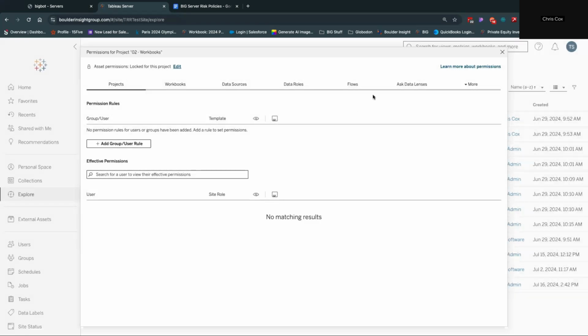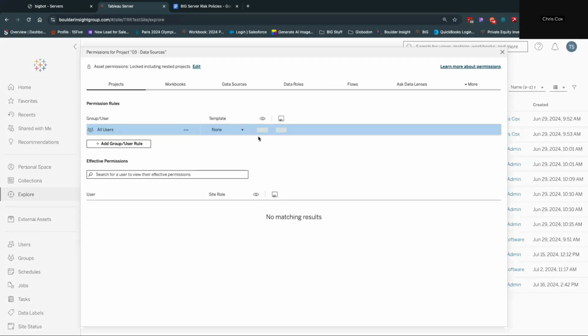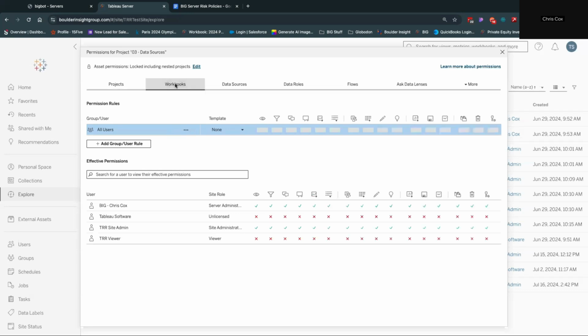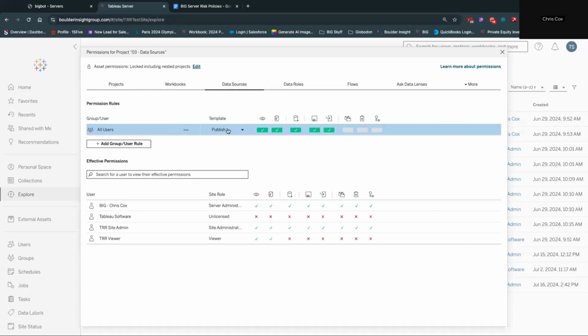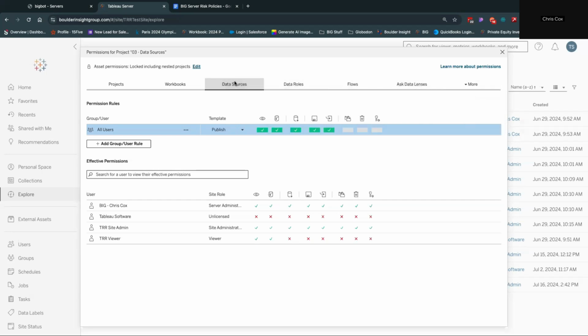So that's a problem. I see that on my data sources folder, I have the all user here, but it says none, so I'm probably okay. I'm actually not. So this is the other thing you have to check. When it comes to these types of permissions, I have to check through every one of these. Oh, there I see the all user has publish rights to the data sources section, but nothing else, right? I could check them all and make sure, but I'd have to click through all of these to be able to see what it is. And then, no, I need to go back and fix that, okay?